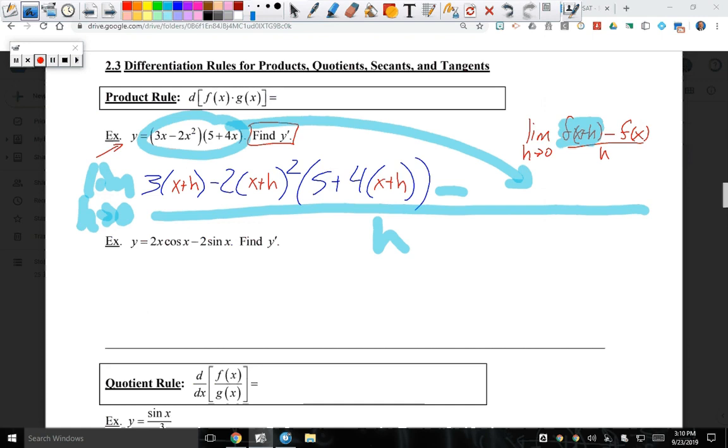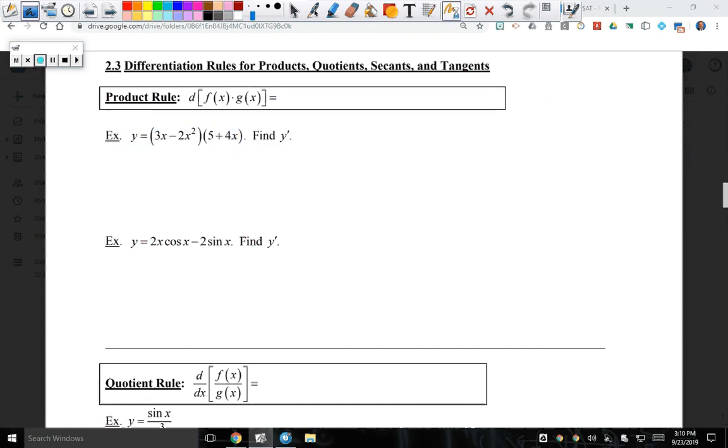But we don't have to do that, because brilliant mathematicians from before have passed down rules of differentiation that we just have to follow. So if we see a product, a multiplication problem between two functions, and my two functions are, the first one is f, the second one is g. And whatever they are, like here, I could say the first one is f, and the second function that's multiplying is g. Notice that they are multiplying in between. So now I can go to product rule. Okay, here we go. Here's the rule.